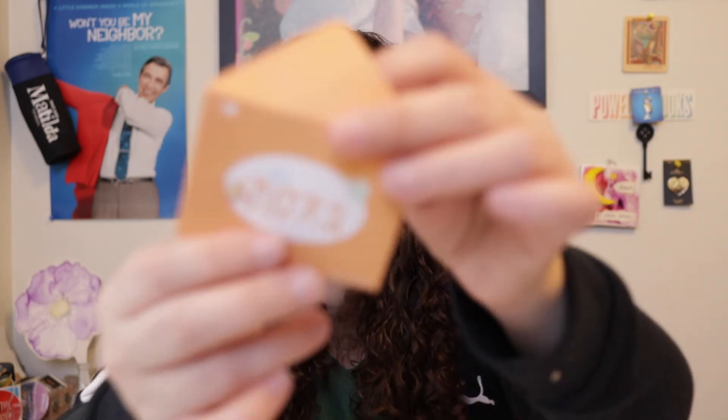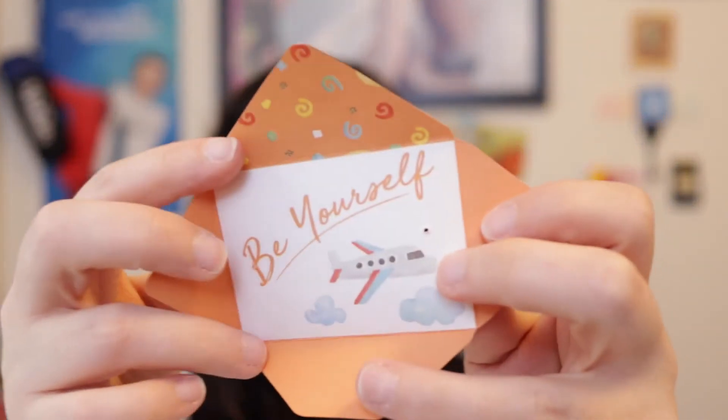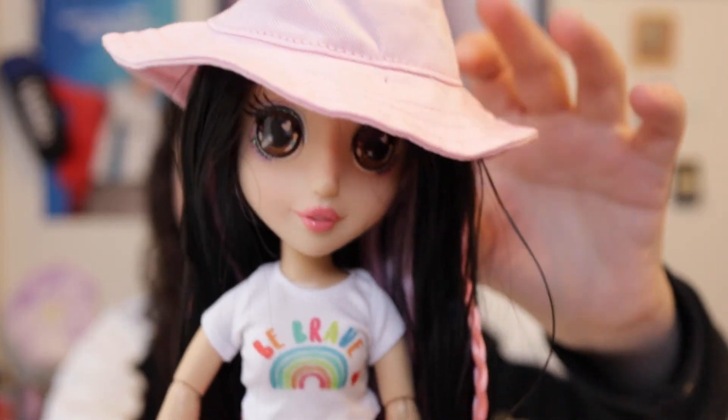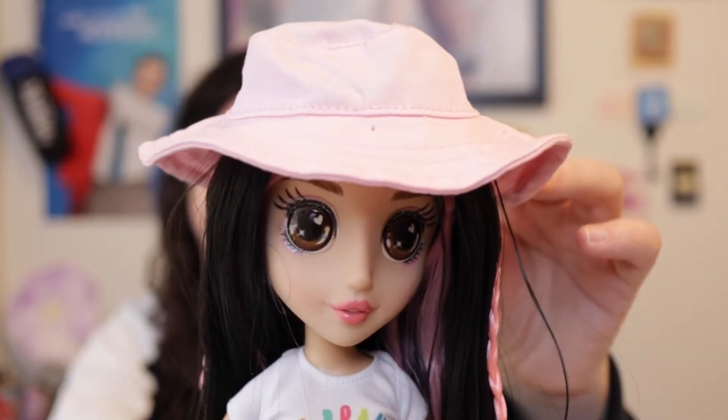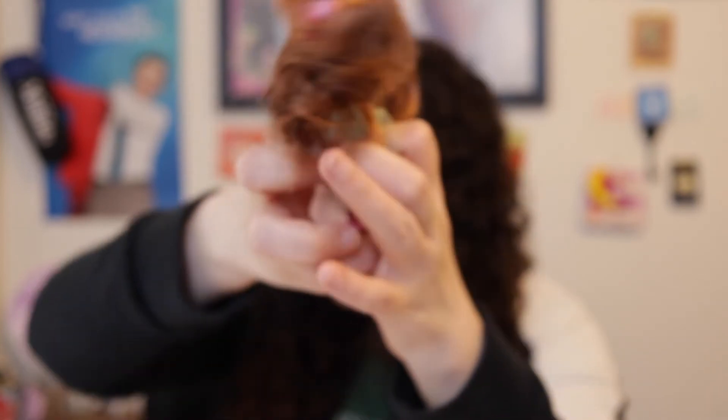She also comes with an envelope. It has Nora on it — there's nothing in the envelope, but there is a print that says 'be yourself.' I think that's very important because we all need to learn to be ourselves and that it's okay. Here is what she looks like with the hat before it's decorated — it is a pale pink fabric hat. She comes with two pink braids in the front of her very silky hair, which goes down to her calves. Joy Marie's hair goes to her calves as well.